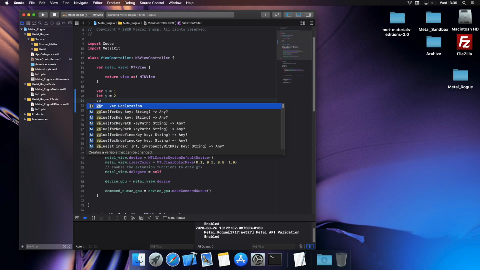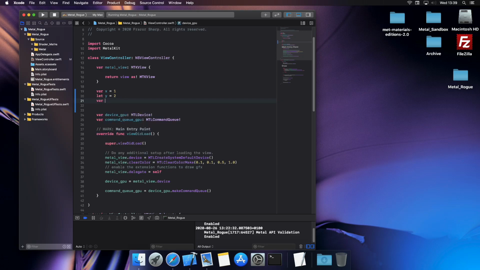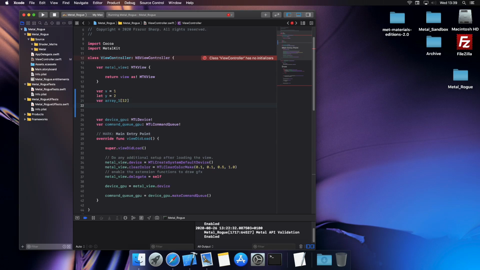So if I make a variable array 1, whatever, and I make a variable array 2, what have you got? You actually have consecutive declarations on a line must be separated by semicolon.